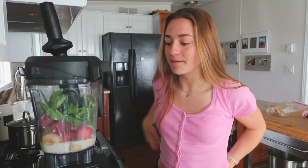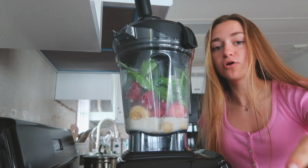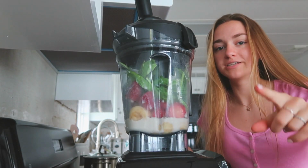Stick her in. I'm going to get a better angle of this. Am I though? You guys are balancing on my measuring cup, on my milk that's propped up on a walnut for my camera.